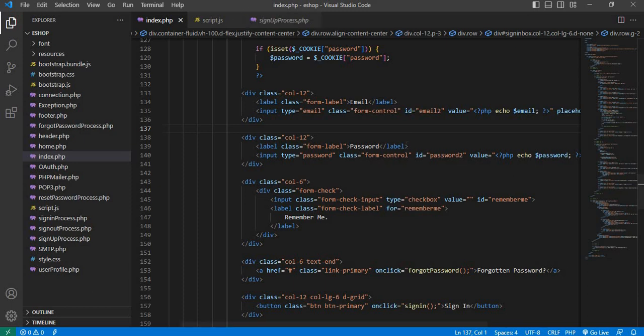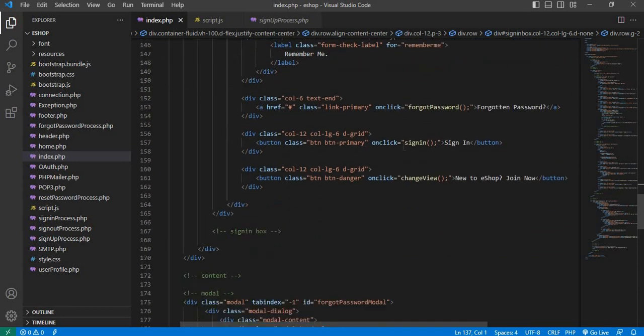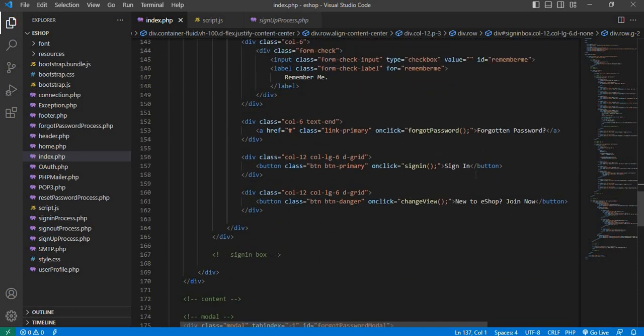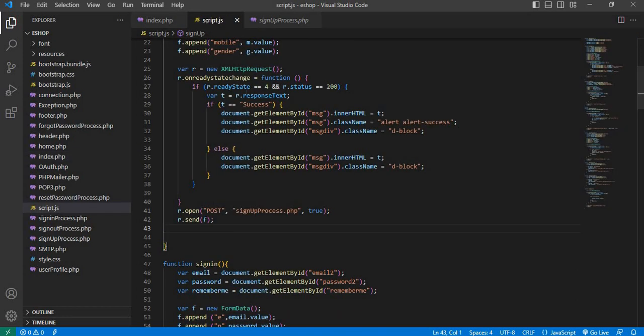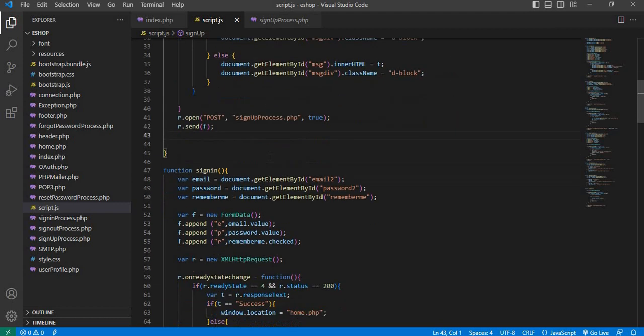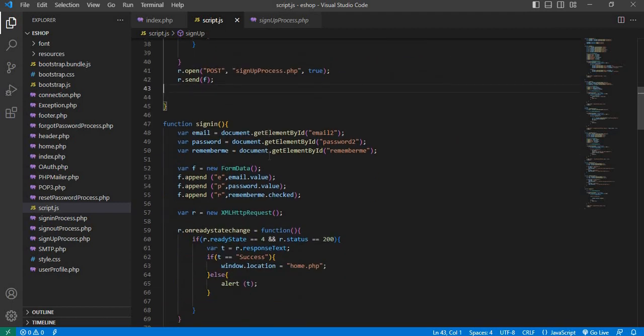When we click the sign-in button, an onclick event happens with the function signin, where the JavaScript code starts to work. That means the function which I created in the JavaScript file starts to work. As I already mentioned, when you are sending values to the JavaScript side, don't forget to get a printed alert of the values.